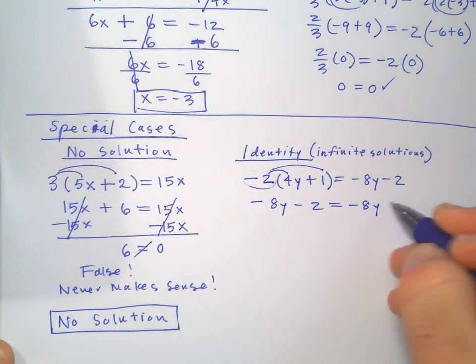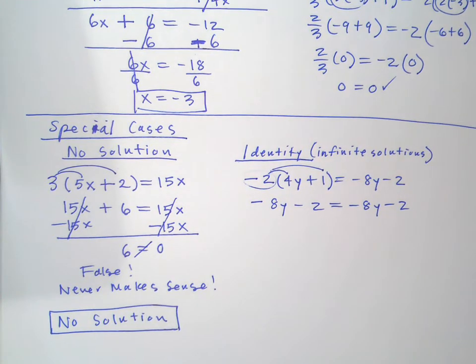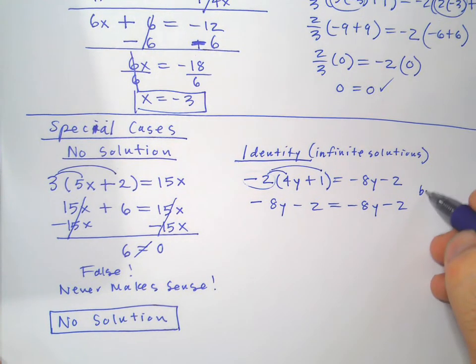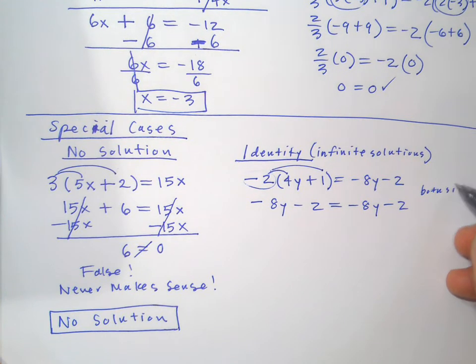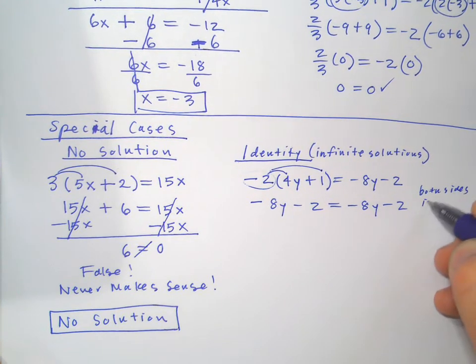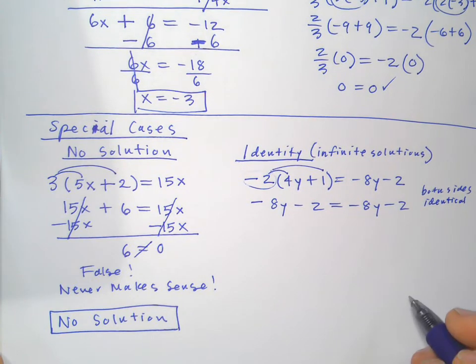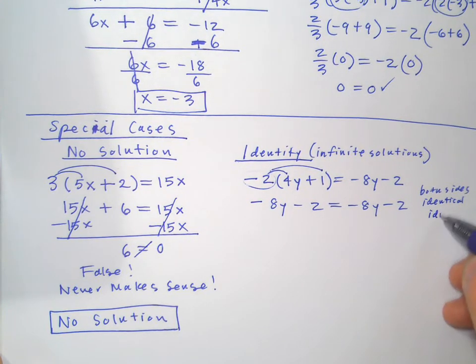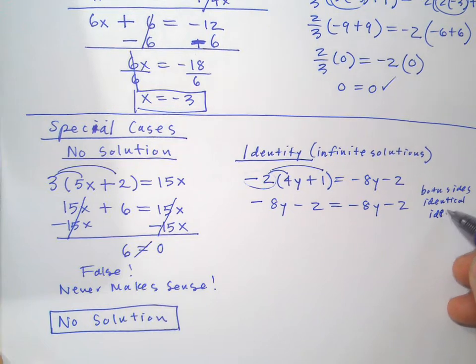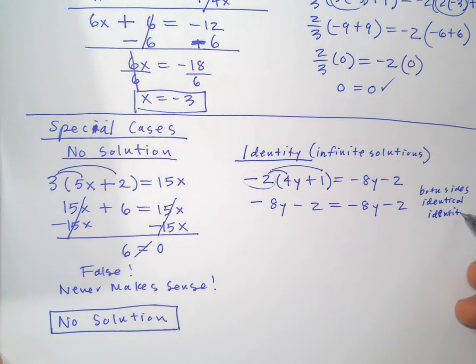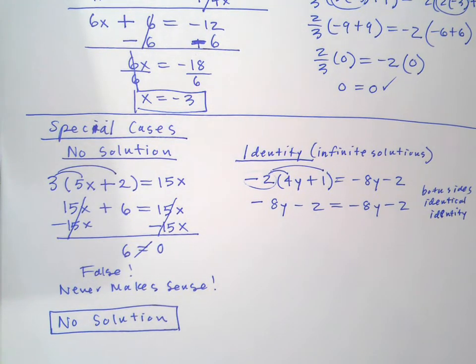Right-hand side is simplified. And do you guys see that? Both sides are exactly the same. Both sides are identical, right? They're the same. That's identity, okay? Now, I'll explain in a second. If you see that, that's enough to go ahead and write the final answer, which I haven't written yet. Okay, but let's say you didn't notice that.